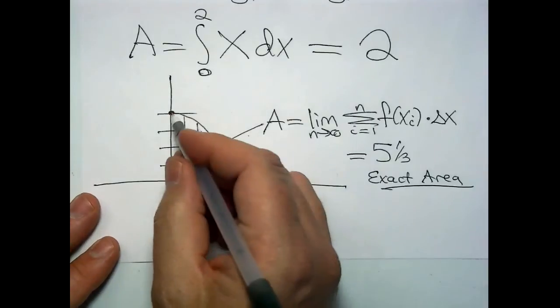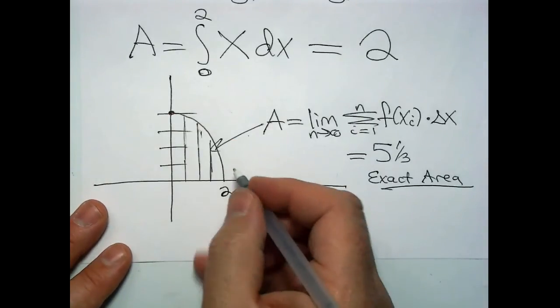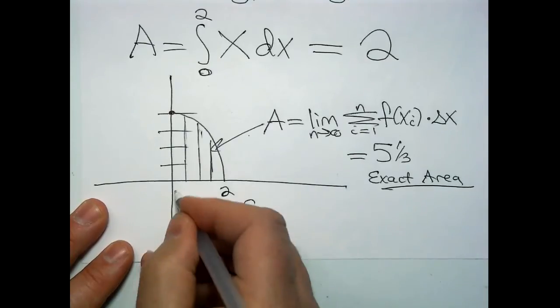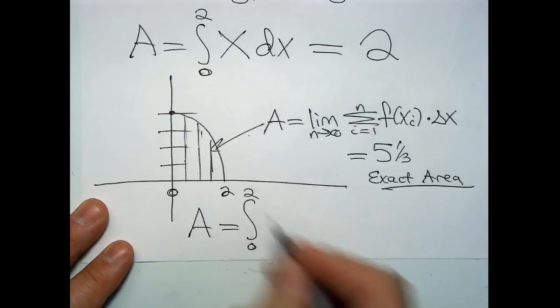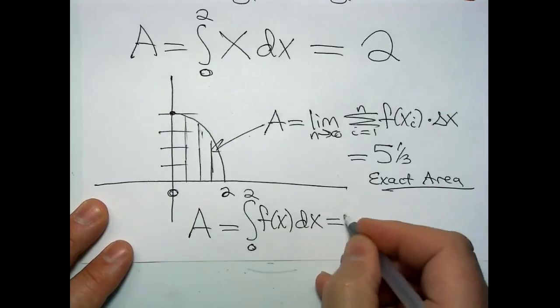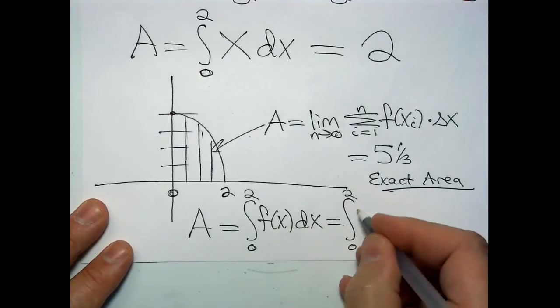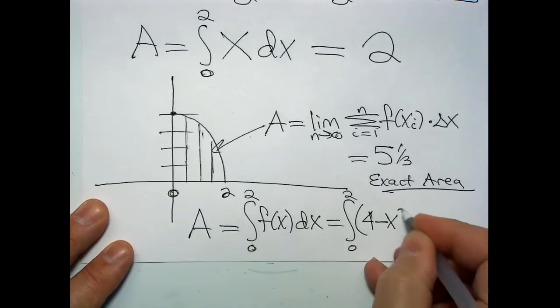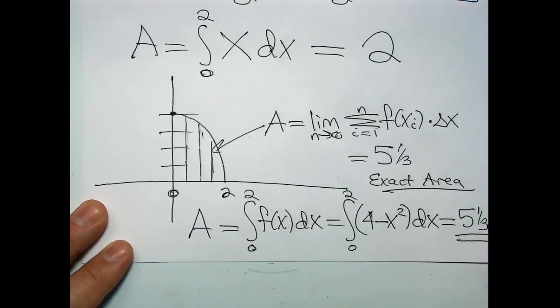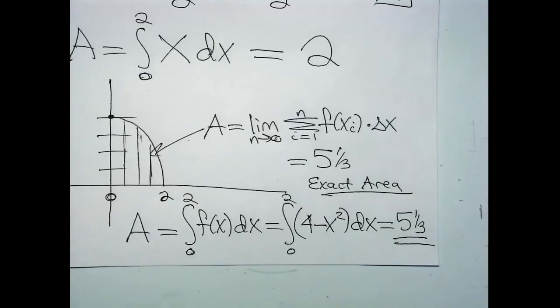Now, I don't have a geometric formula for the area of a parabola. But I can say this, that the area from 0 to 2, because we start and stop, on my function f of x dx, which would be the sweeping out area from 0 to 2 on this function, 4 minus x squared dx, has got to be 5 1/3. So honestly, we're not doing any calculus right now. I'm just using the terminology for the definite integral. And in fact, in this chapter, that's really all we do. That's as far as we get.